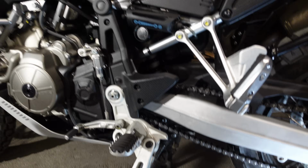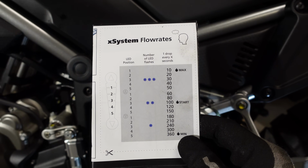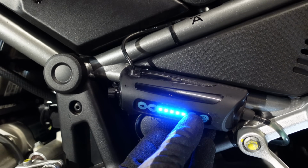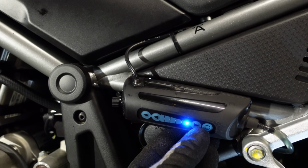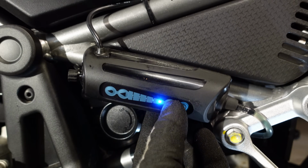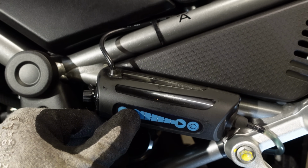So now we come to the settings, and if we look at the handy diagram that's in the packing here, we can see that we've got 15 settings altogether. And there are only 4 LEDs, but how that works is, I push the down button until nothing happens anymore. Yep, there we go. So at the very lowest setting, bottom LED flashes 1 time. If we go up through the 5 settings, each of them flashes 1 time. So that's the first 5.